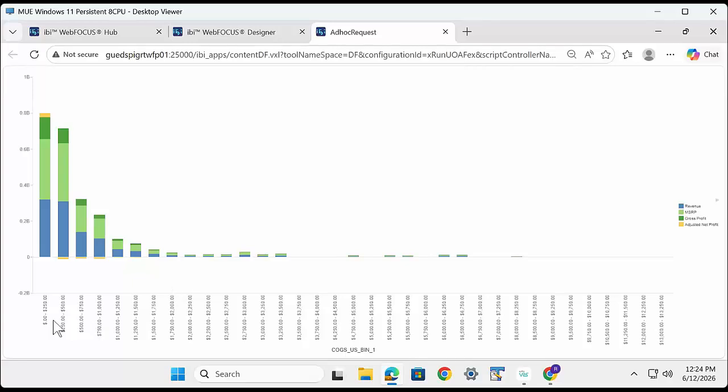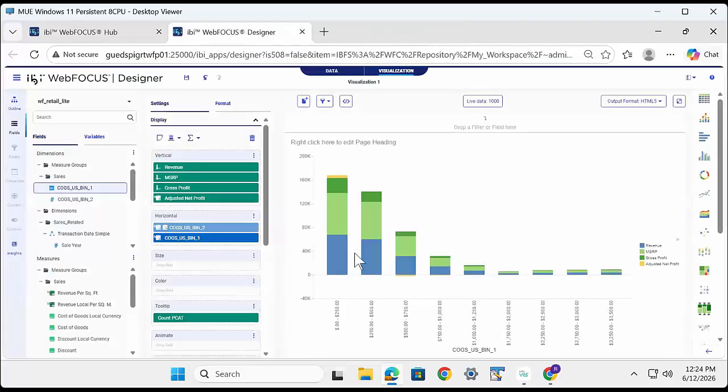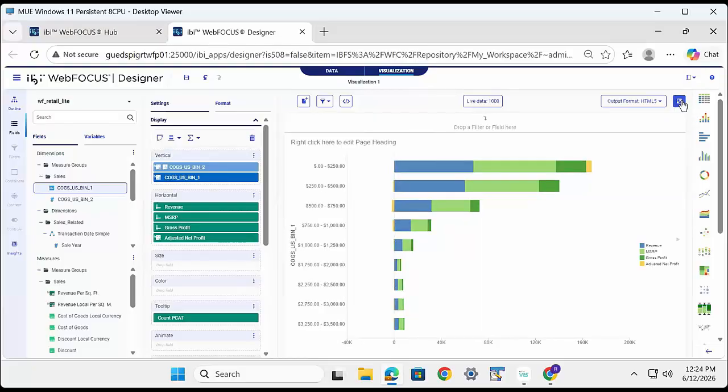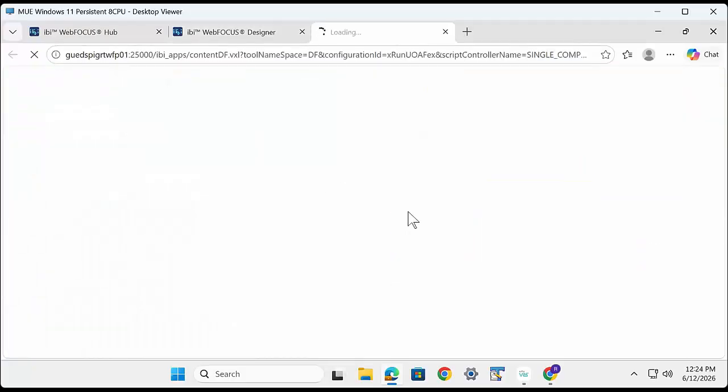And now you can see it actually did exactly what we were really looking for. Obviously you can rename the field and everything like that. The thing I like to stress is that you can swap the axes. That might make it really nice from a visual standpoint. Let's just run that without doing anything else, and we can see the ranges in order.